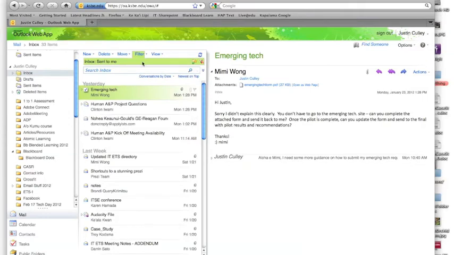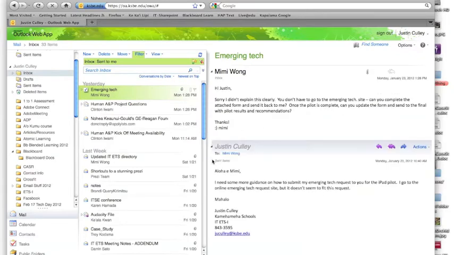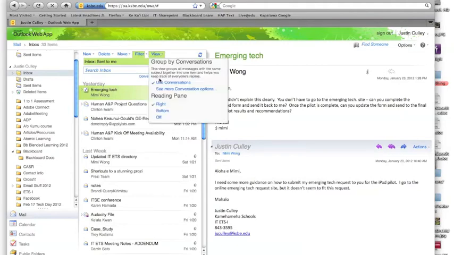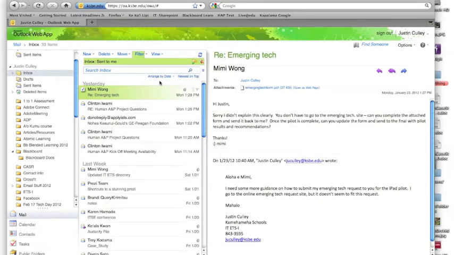So if I click on Use Conversations and I click on any one of the messages that has one of these arrows, okay, it will show on the right-hand pane, as I have it organized, all of those messages that are associated with that thread, so that when you're replying, you can see what has been discussed if you forgot a couple days ago and you want to make your reply as efficient as possible. Okay, so that's a view you can use. Again, that's under View, Use Conversations. Okay, couple more quick items before we're done here.